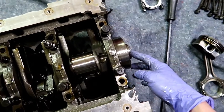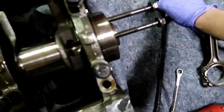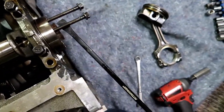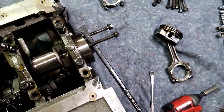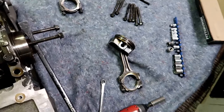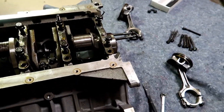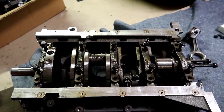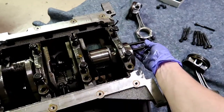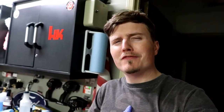I can't even turn this crank — it's really stiff. I tried sticking two bolts in the holes and using a pry bar to spin it, but it just doesn't want to spin. Usually you can get them to spin pretty easily. We'll see if maybe the thrust bearing is bad or something. I gotta go get some food — let me try to get this main cap out first.